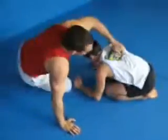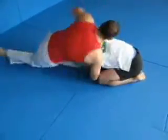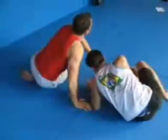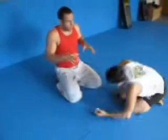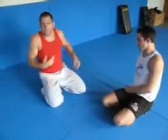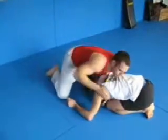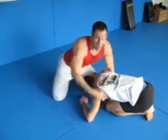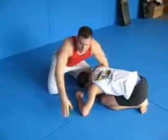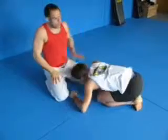So it's always, you play one side, you feel resistance, cool, it doesn't work, doesn't matter. You go to the second side, and you get him here. So this is a very big advantage of the Brabo choke, that you can get him from both sides, you know, very quick from both sides. And that's most of the time what I do. If I'm in this position, I'm looking here. If I couldn't get him here, I'm constantly looking for the gap between his tricep and his ribs to get the Brabo choke.